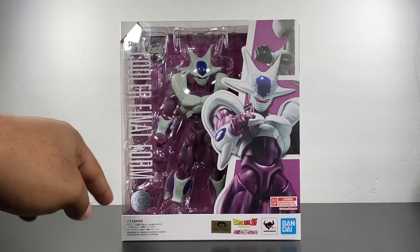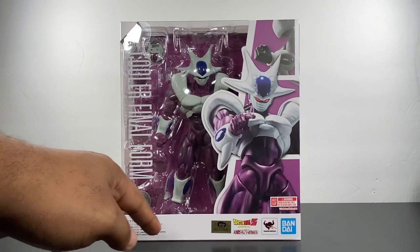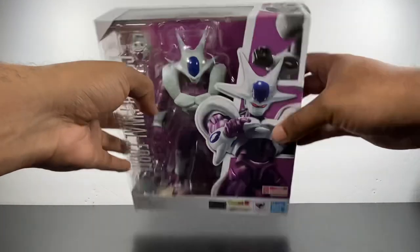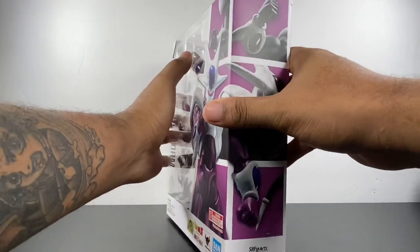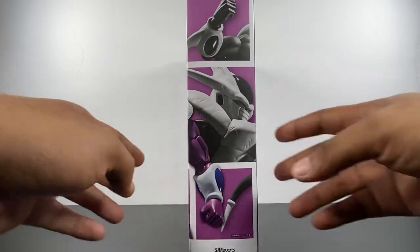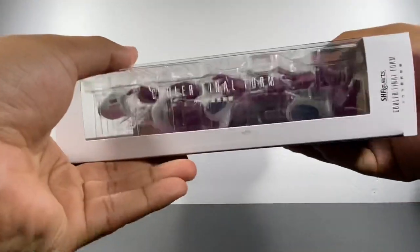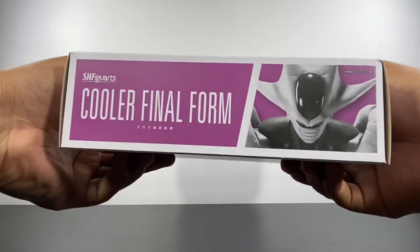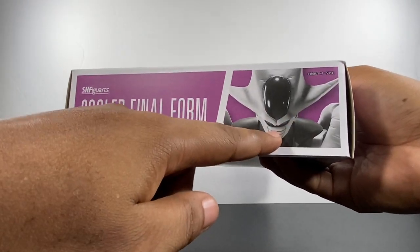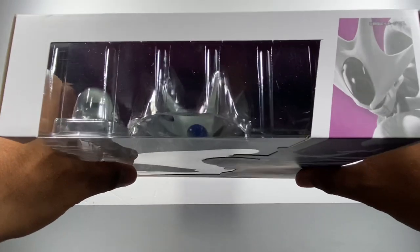We have Cooler Final Form right there, the Tamashii Nations quality sticker, Toei sticker, Dragon Ball Z, Tamashii Nations Bandai, ages 15 and up. Then we do have some poses, of course, along the sides. As always, his fist right there, the upper body, his tail, it says Cooler Final Form at the bottom. Nothing much going on this side. At the bottom right here, it does say Cooler Final Form with a dope pose of him just kind of looking menacing right there.